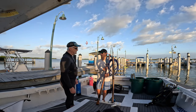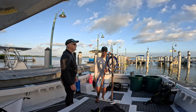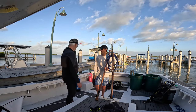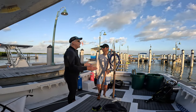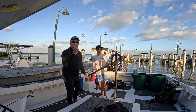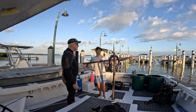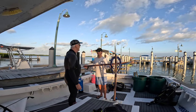When we get down there, just sit next to me. It's only you and no one else today, so it's going to be a great day, hopefully. You're just going to stick right next to me, and when I point out some fish, you're going to shoot it. Question, how far of a shot distance? Another great question. An ideal shot distance is about, what I like to say, double the gun length. Really? Wow, okay. Yeah, so not very far.